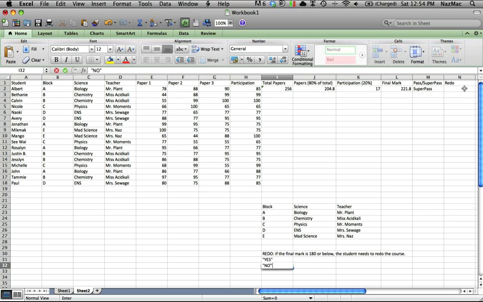So this box must just have yeses or nos, okay? So try to do that one. You just have to copy this part or invent your own marks. You can put in any number that you want, but keep the headings the same so that you can practice these parts.